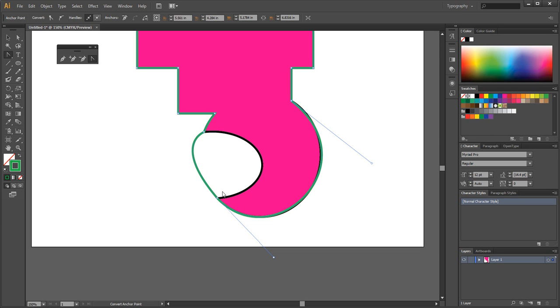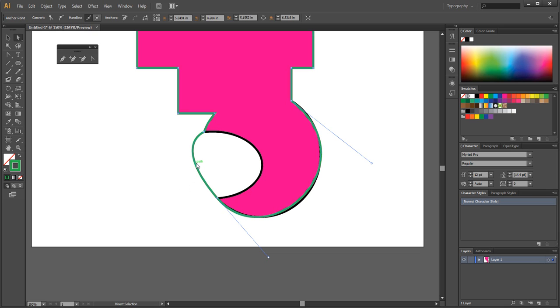Okay, so now I got this done here, and once again, if I grab this anchor point and click and drag, you can see that it messes with the line that I just made, which I can get back. That's cool. And that does give me this handle eventually, but that's kind of a pain in the butt. So what I'm going to do instead to get this anchor point is hit the Direct Selection tool, A.